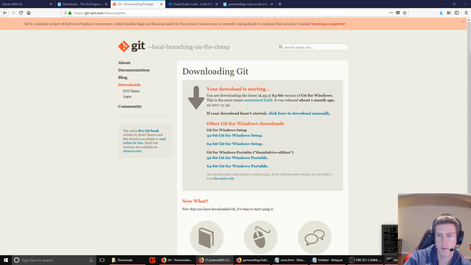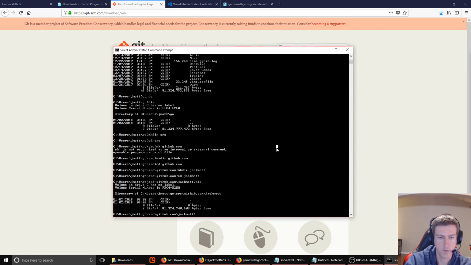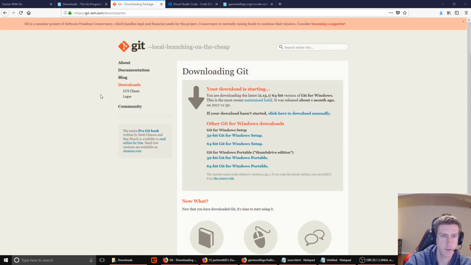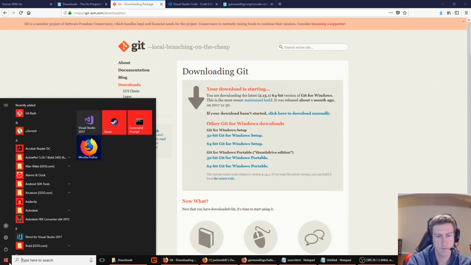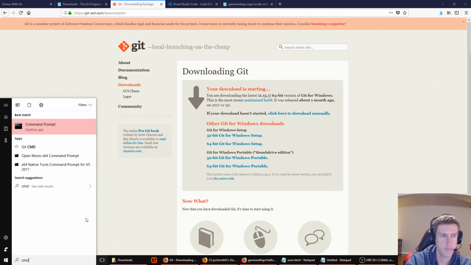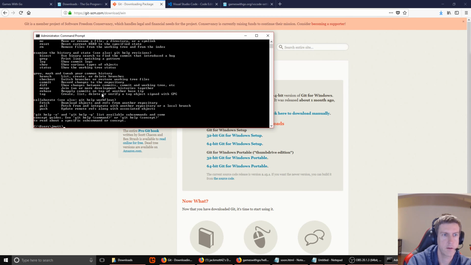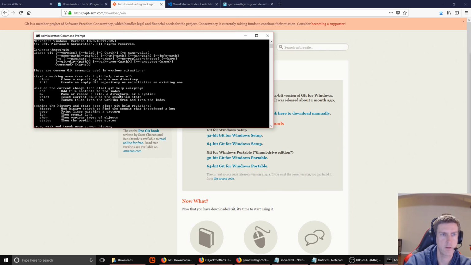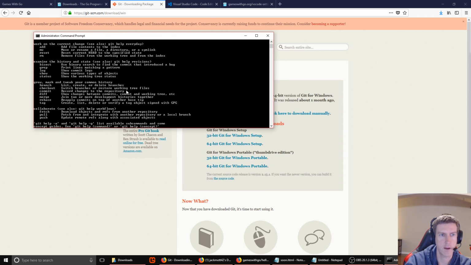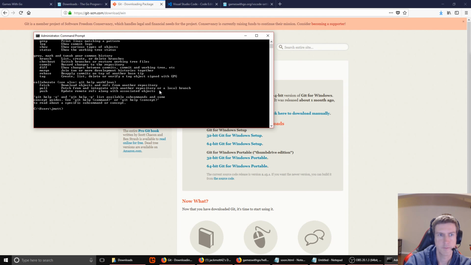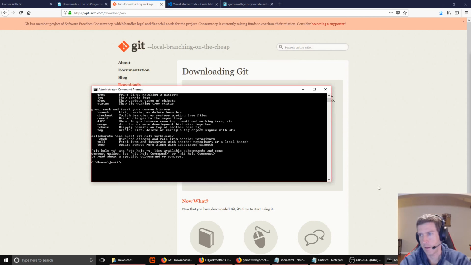All right, and then if you close your command prompt, you can type exit to close it and bring up a new one. Again, you type cmd, command prompt. You should be able to type git and see a bunch of text. That lets you know it is in fact installed. Has anyone had any trouble with that step?